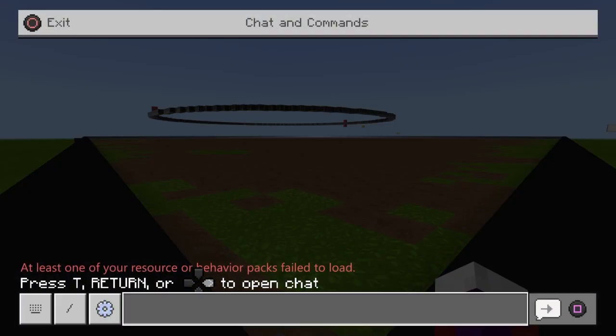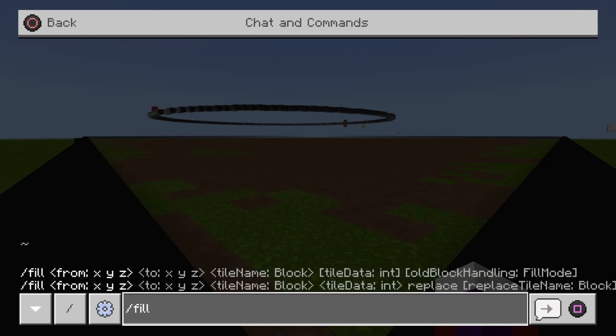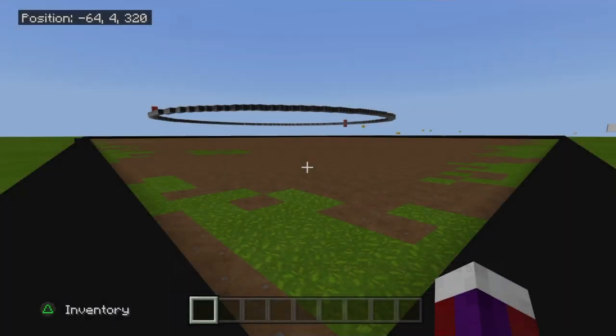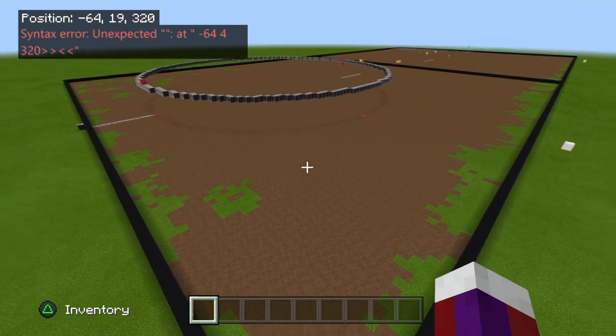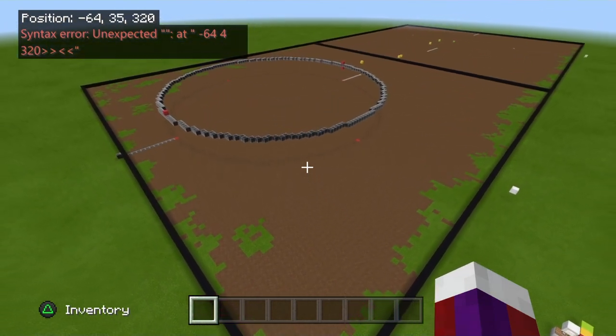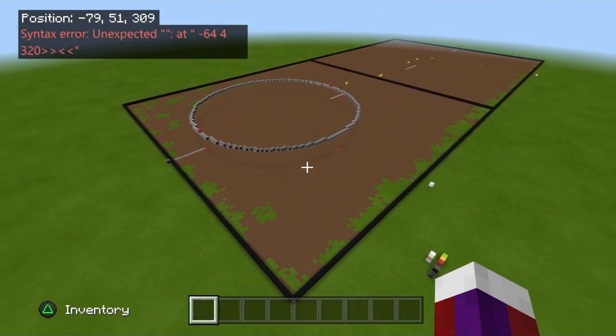Open up your chat, and it's going to be /fill and then your coordinates. Once you have your first coordinates in there, go ahead and enter that. It'll say that it's an unexpected error. That's okay, because you can reopen that and just continue with the same coordinates.